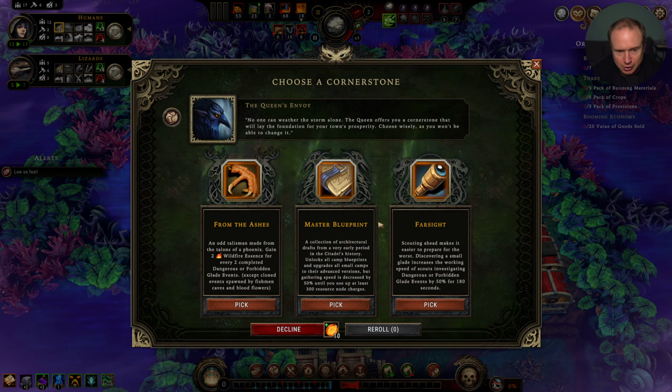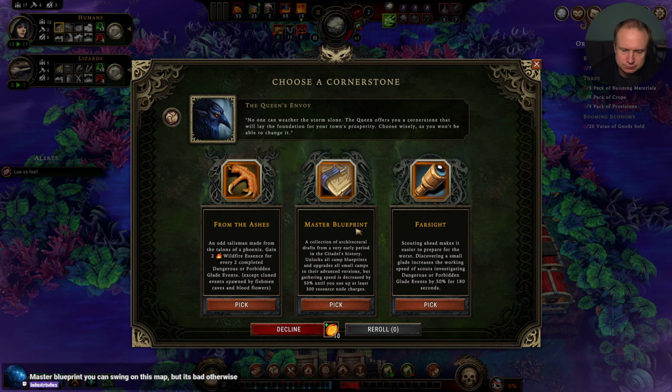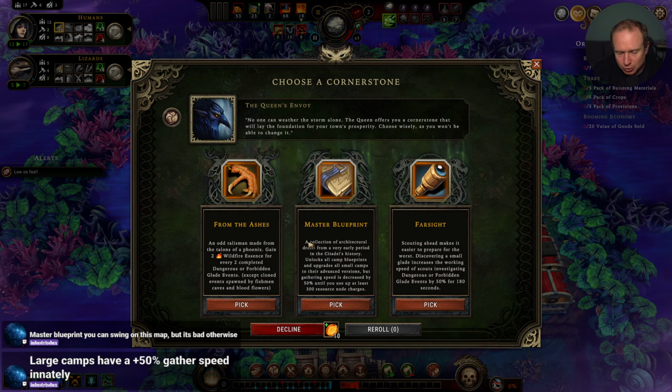Huh. So Master Blueprint has more of a downside than I was expecting. I'm a little surprised by that. What allows you to swing it on this map and it makes it otherwise bad? So this is decreased by 50% until you use up at least 300 resource node charges. Does that include cutting trees? Like, do I just have to collect 300 wood, basically, and I'm good to go? Okay, then we'll try this. But that probably means that we want to get a trapper's camp going here.